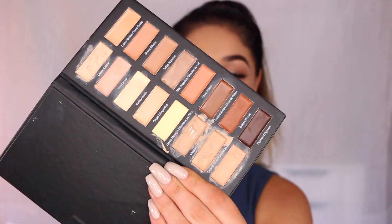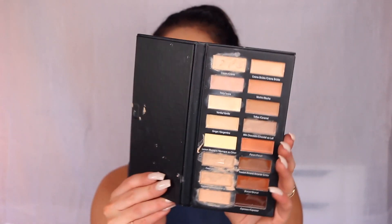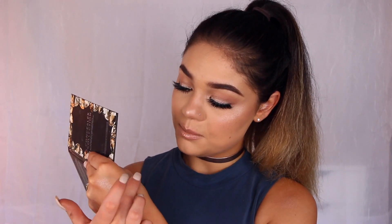My last favorite for this month is the Concealer Palette by Measurable Difference. I've literally hit pan on the cappuccino shade. I like to carve out my brows with this palette. It's so versatile especially if you're doing makeup on somebody else because there's a bunch of different shades in here. It goes everywhere from very light to medium to very dark, and the shades are super, super creamy and easy to blend out. I have used this under my eyes but personally I like to use it to carve out my brows. You can also contour and highlight with this palette because of the darker shades. If you don't have a concealer shade that matches you precisely, this is great because you can easily mix shades and you have a wide variety.